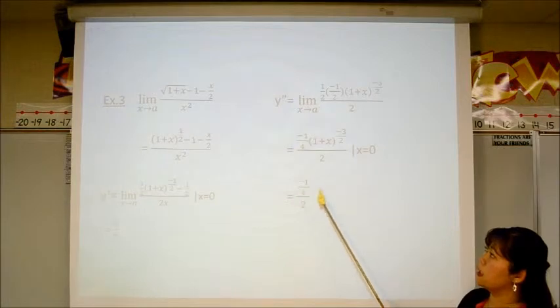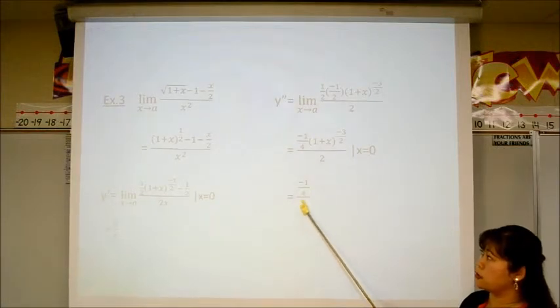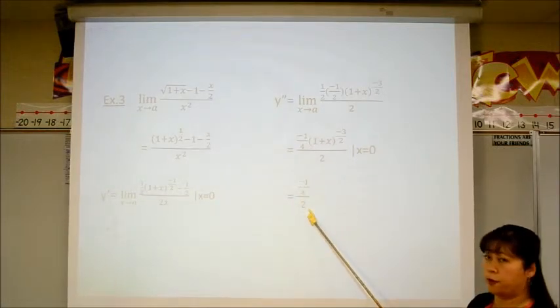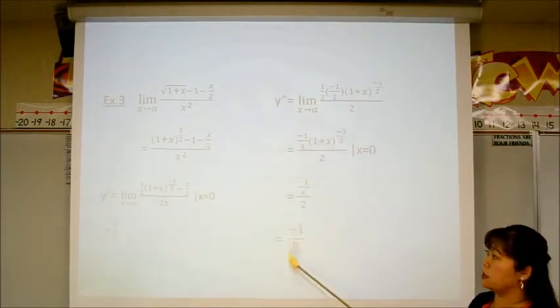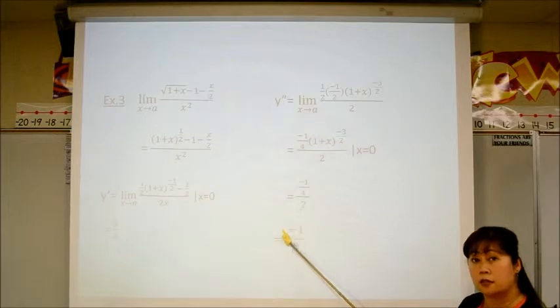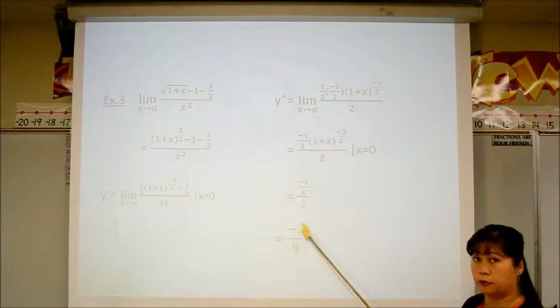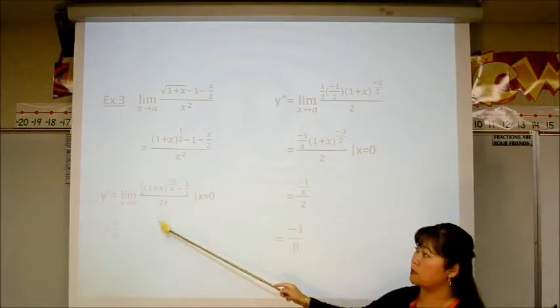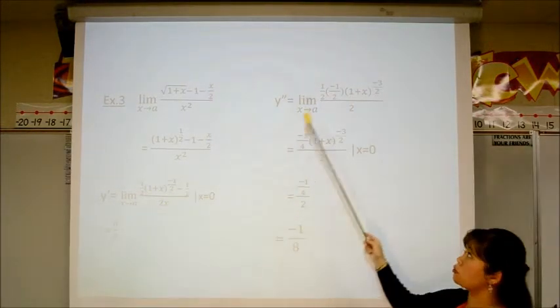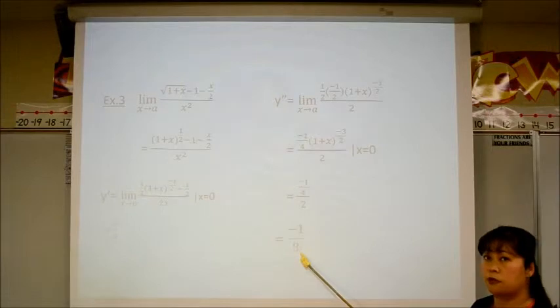And then from here, I believe I can multiply the reciprocal of that 2 because it's a fraction over a fraction right there. So this is like saying 1 over 2 when I multiply the reciprocal. That gives me negative 1/8. So again, this is a real number, so this is fine right there. Okay, so that works out. So again, the first derivative, if you're doing this and it comes out to an undefined, then you're going to go stronger, do the second derivative, and it should come out to a number.